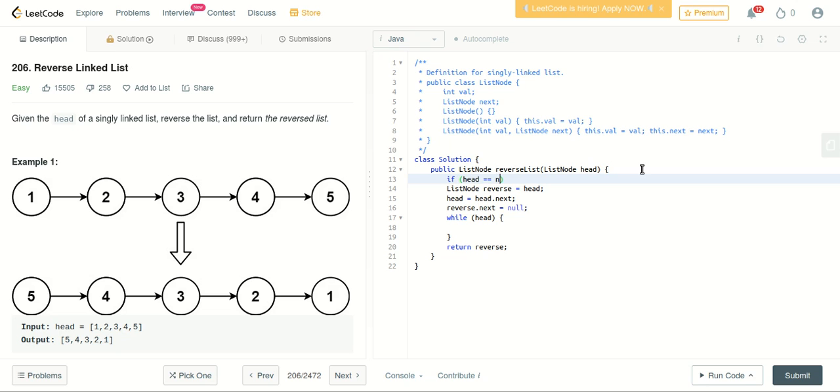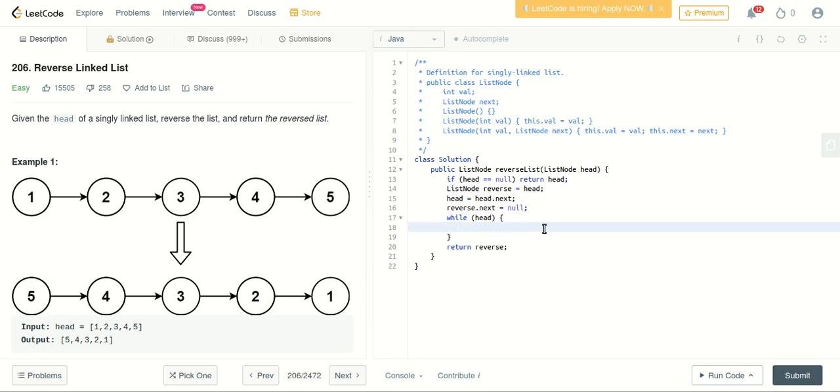If head is null, we should return head, and otherwise we would point reverse to head, and head would be head dot next in this case, and reverse dot next is equal to null. So this can also go, but we want to keep track of this reverse, so we want to initialize it before entering into the while loop.